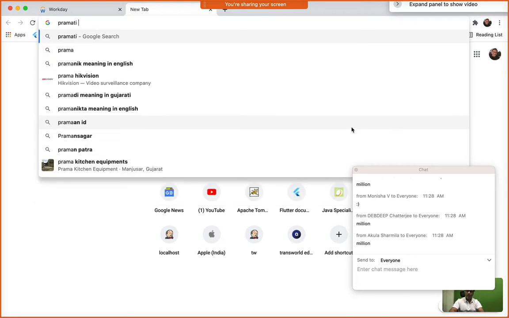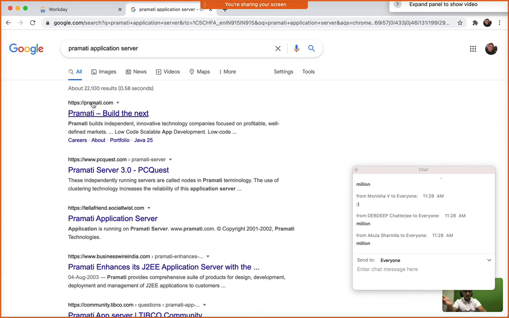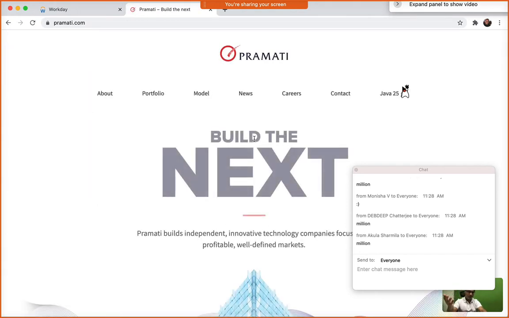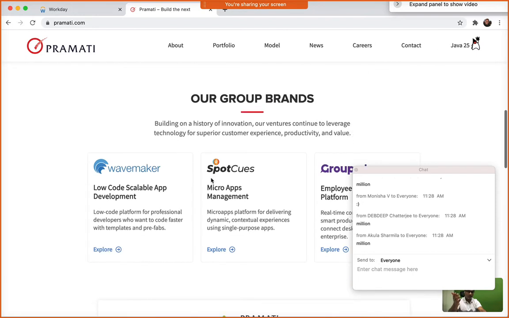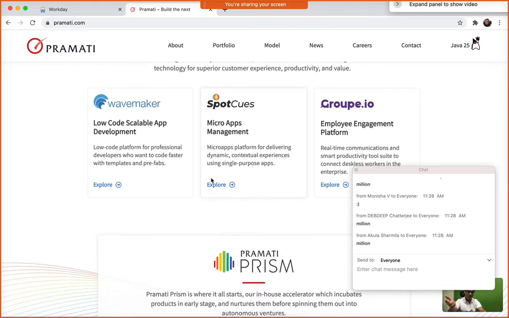Pramati is a Hyderabad-based company, and I worked on it some 15 years back for a couple of my clients. They've given a tough fight to big names in the industry like WebSphere and WebLogic. WebSphere comes from IBM, WebLogic comes from Oracle, right? We must be proud of the Indian guys who have built this entire thing.